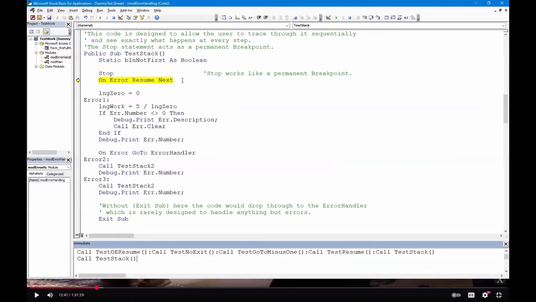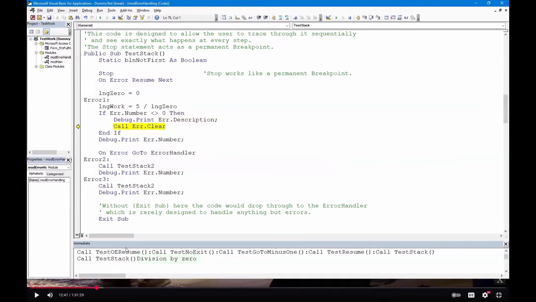So on error resume next will just go to the very next line, and this is where I start. Set LNG0 to 0, explicitly, it defaults to that anyway. So error 1. Oh, that's interesting. Just crashed. No, I haven't crashed. I've just hit an error, but it's just gone on to the next line, exactly as it said on the tin. But the error number is not 0. So I'm going to print the description.